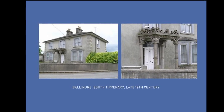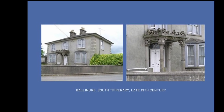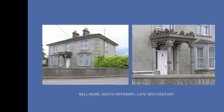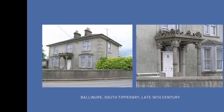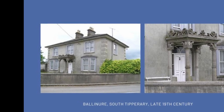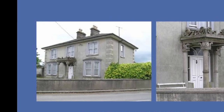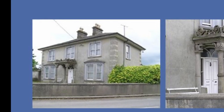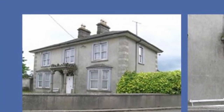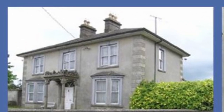Timber sash windows are really important to retain. Too many buildings have lost their old windows, replaced first with metal, then aluminium, now PVC — which is the death knell of the visual appearance of so many buildings. It's really important to hang on to timber windows. They can be enhanced internally with secondary glazing and improved to stop up gaps that would otherwise make the building draughty, so there are ways and means of improving buildings without doing drastic things to their appearance or interior.